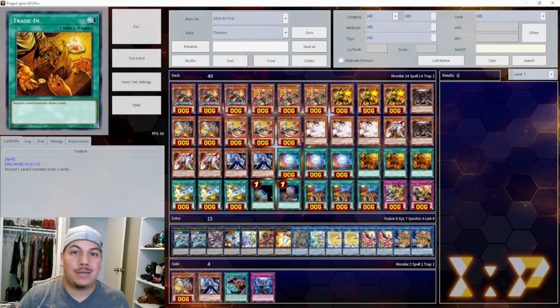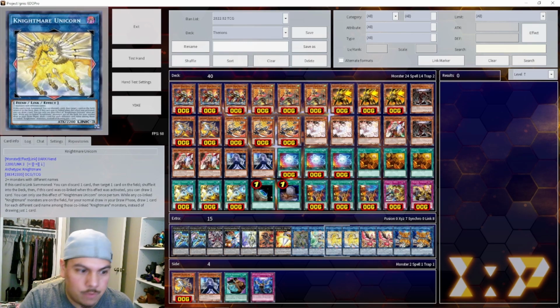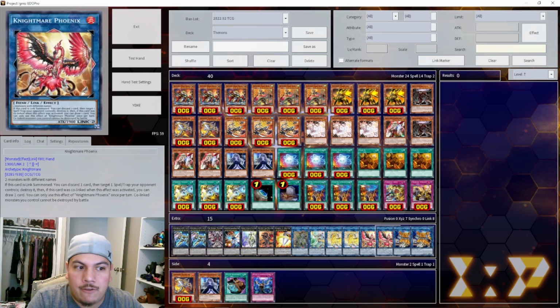The extra deck is just there because it looks cute, and because every now and then it might be nice to go into Access Code Talker, or you may need to get rid of some random BS, so you go into Nightmare Unicorn. But overall, I've played this deck for a little bit now, and I've very rarely felt the need to go into the extra deck, and it felt a lot more like you're just going for style points at that point.